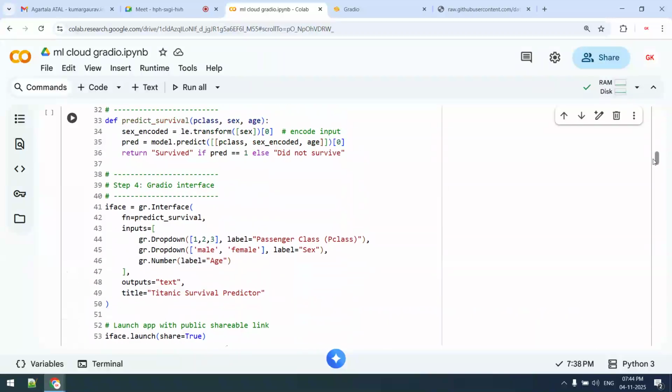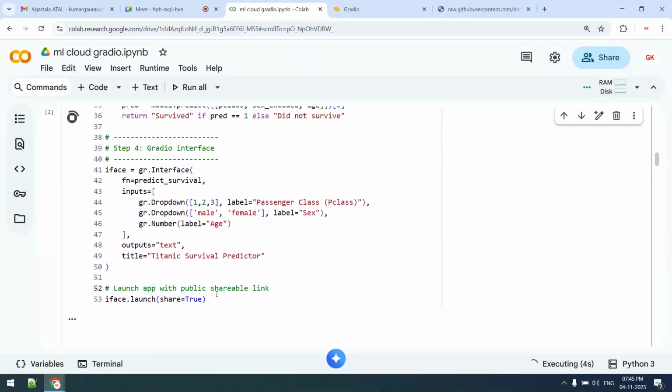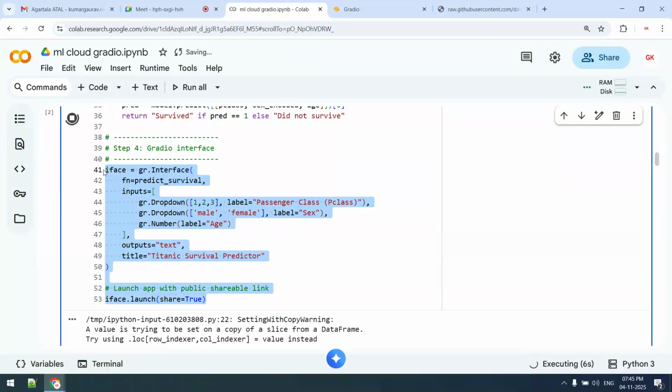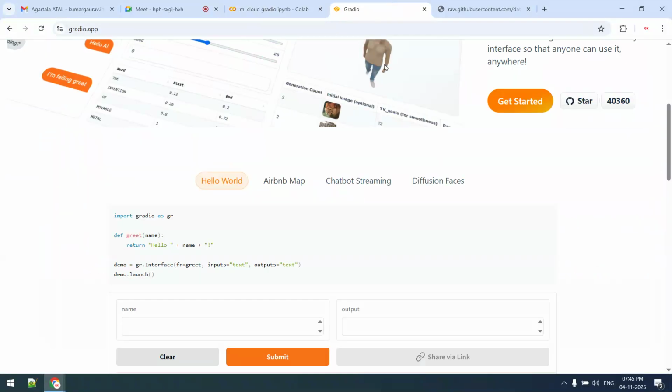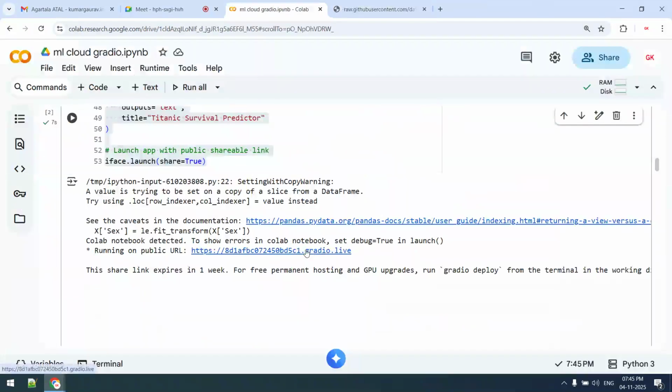And labels, we will put this drop down for whatever inputs we want to use. This one is a drop down for male, female, and the label is gender. For age we are using a text box number. Now if I execute it, only these two lines of code, this particular part we are adding at the end of your code, automatically a live URL will be generated, and I will click this live URL, and now it is on cloud.